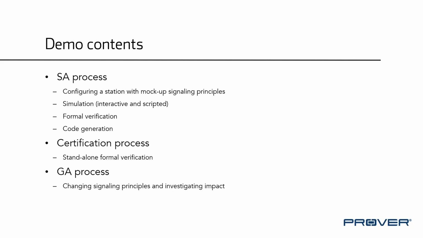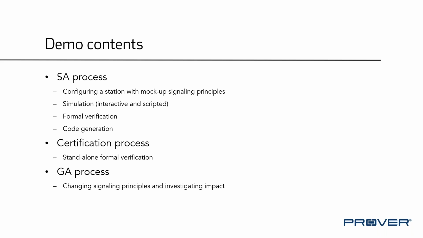When we have some code generation and have ensured that the code fulfills the safety requirements by doing formal verification, we need to certify this solution. And for the certification, we have a separate process with a standalone formal verification that I will show you as well. Finally, I will show you a bit from the generic application process.